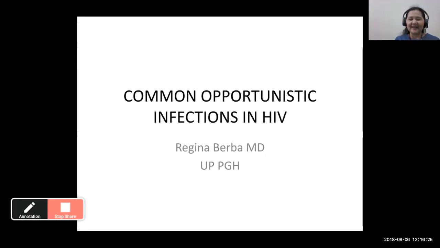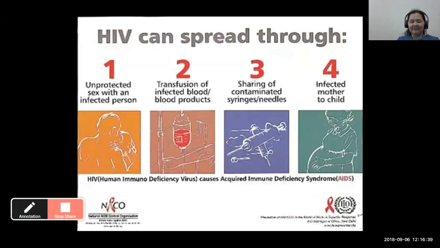So, for the next few minutes, we'll talk about the more common opportunistic infections in HIV. Next. I think everybody really should know about this because sometimes your patients will come with just these symptoms and not really diagnosed yet to have HIV. If we already know that they have HIV, it's very, very easy to diagnose these opportunistic infections. But sometimes, out of the blue, maybe a walk-in to your clinic, someone will come who is not yet confirmed to have the infection.